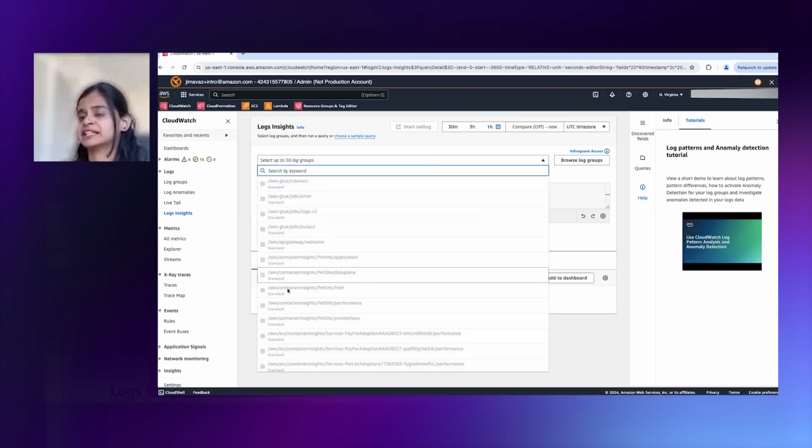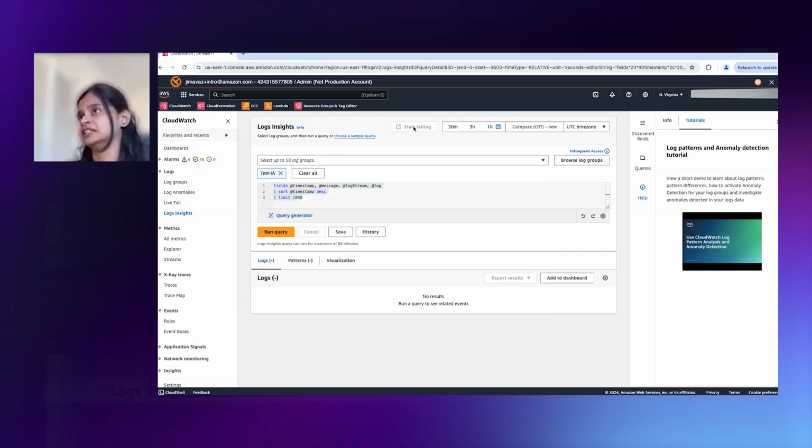And once you have selected a particular log group in a log class, you will see how the other log class gets disabled. This makes it very easy for you to query. And Live Tail is disabled for this log class as well. Let me pause here to see if you have any questions on our infrequent access.